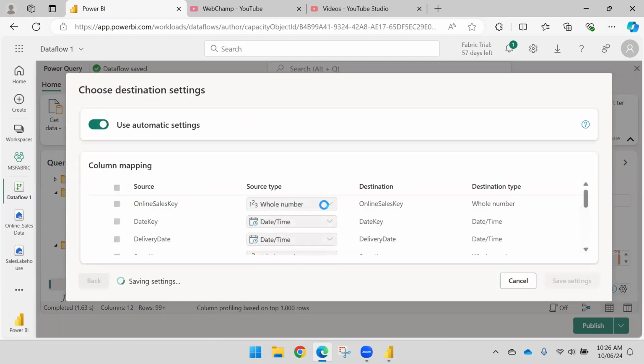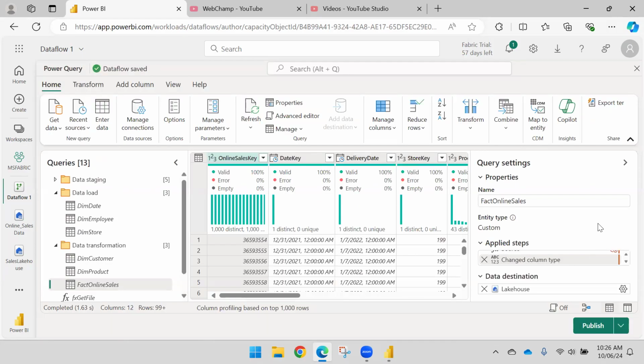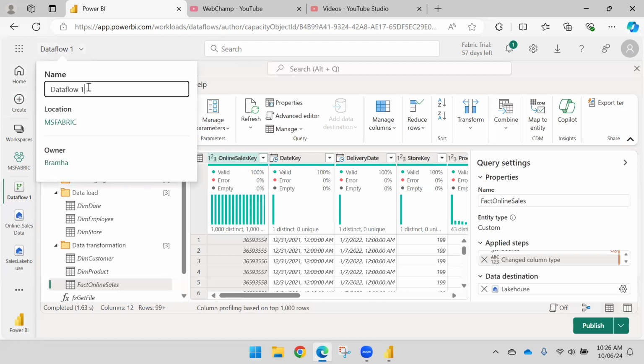So for all the tables, I have defined the destination, right? So now you can simply say publish. Once you define the destination for all, you need to publish the dataflow. And obviously I will change the name.